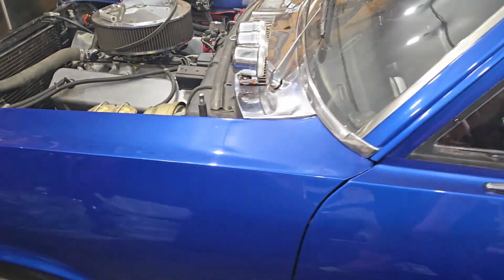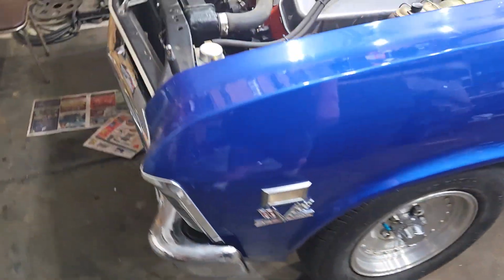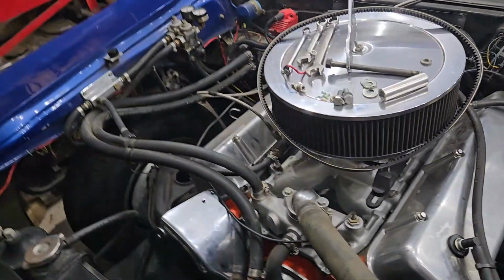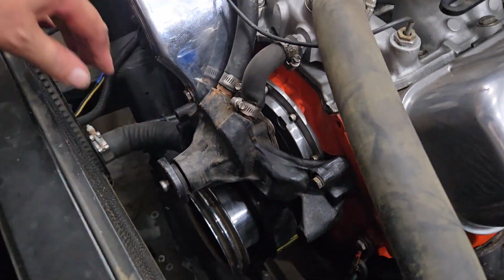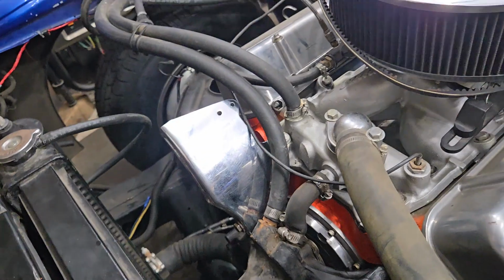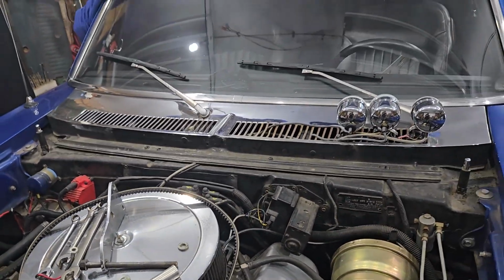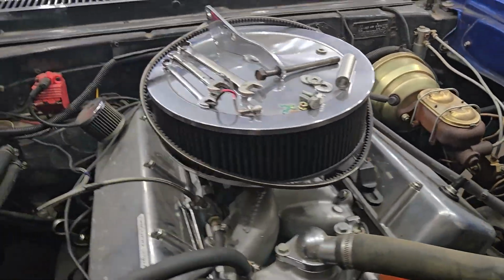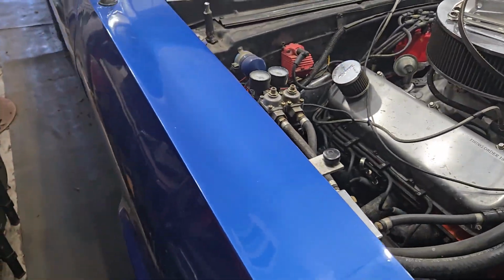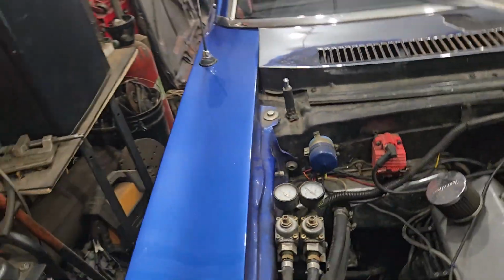It's got a pretty stout 454 in it, and there was some pulley alignment problems, so I've pulled all the pulleys off the front of the engine, and we're going to get a nicer kit to put this all back together. But this is an interesting car. It definitely moves out pretty good. I'll probably set up a camera when I come back to work on this, and we'll see how all this goes.